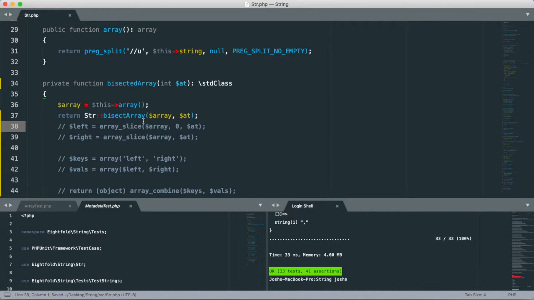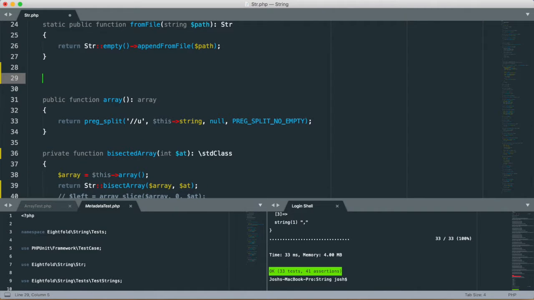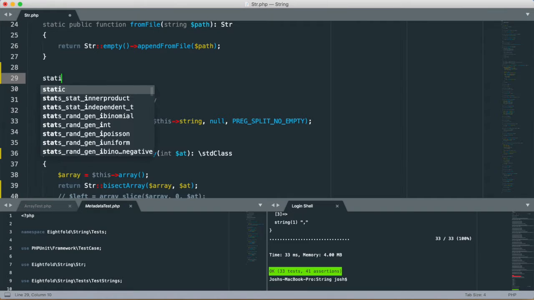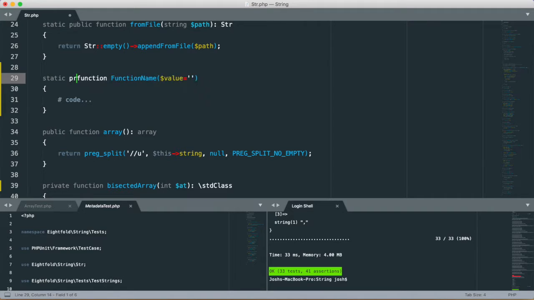So I'm going to create a class method that will bisect an array. First things first, we're going to say static. I'm going to say private function. So I'm going to make it a private method, because technically speaking, a string class shouldn't really be playing with arrays too much. If this started with a string somehow, then sure, we could do that. But this is literally just going to be acting on an array that we receive, which is why we can make it into a class method.